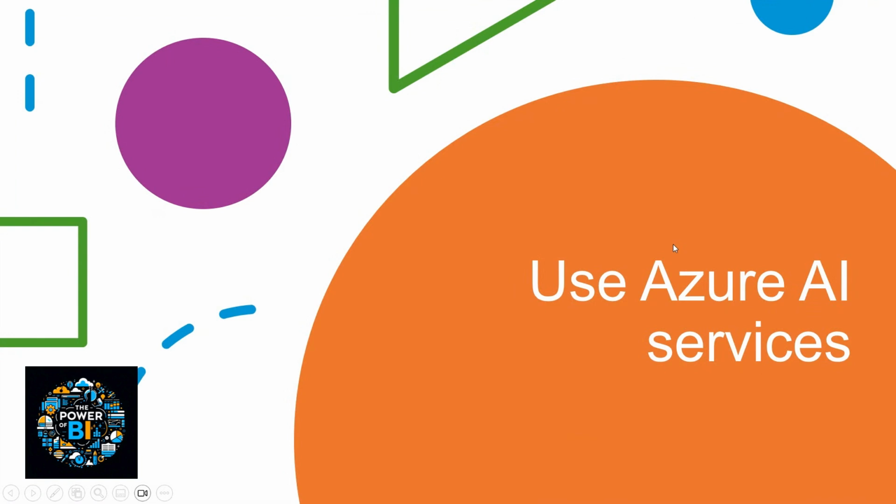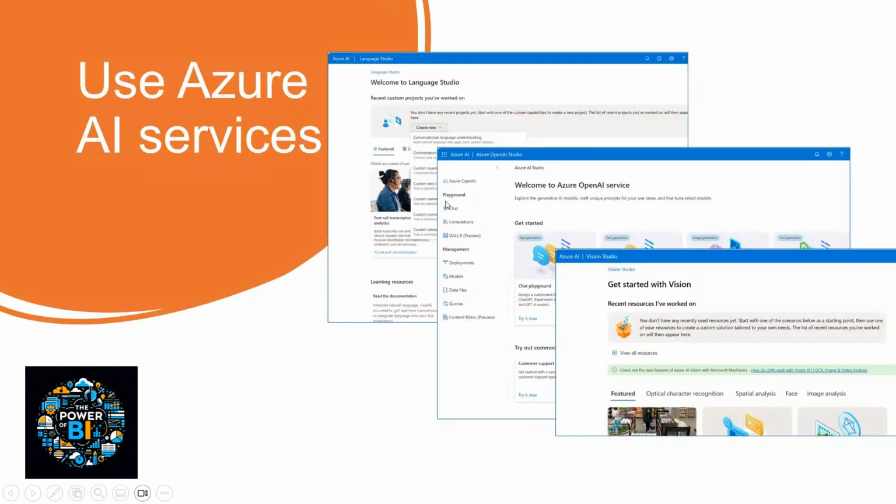Once you create the Azure AI service resource, you can build applications using the REST API, the SDK, as well as the Visual Studio interfaces. There are multiple services here in Azure, and Studio provides a friendly user interface to explore the Azure AI services. As you can see, there are different studios for different AI services, like Vision Studio, Azure OpenAI Studio, as well as Language Studio. These are customized interfaces to cater to specific needs.